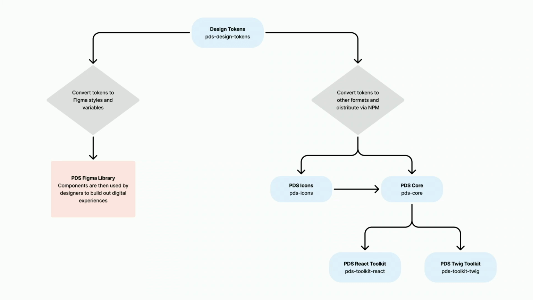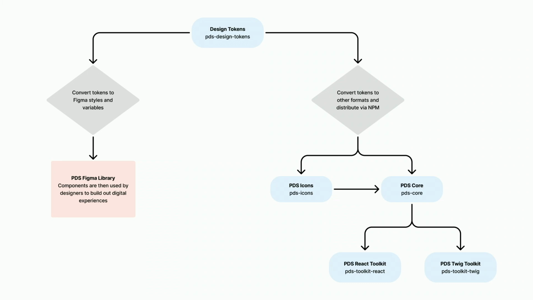Those are defined there. It gets then branched out to Figma to be added to the Figma component library, which our designers use to compose experiences. And then the NPM package then gets pulled into our toolkits. And so right now, we go from the design tokens, and then we have a React toolkit, and we have an older Drupal toolkit.